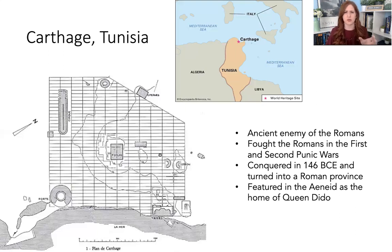So we see them defeat the Carthaginians, and then a little bit later on, Carthage as a town, because Carthage is kind of the same way as Rome, so it's the name of the town, but it's also the name of the civilization or the culture. But in 146 BC, they're going to conquer Carthage, actually its own territory, and turn it into a Roman province. And at this point, the Carthage culture is kind of going to end, and it's going to really become a Roman province in the traditional sense of the word, where it's going to have a lot of influence from Roman culture, and specifically in its urban design.